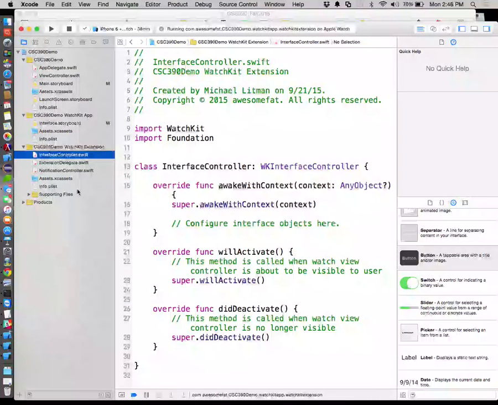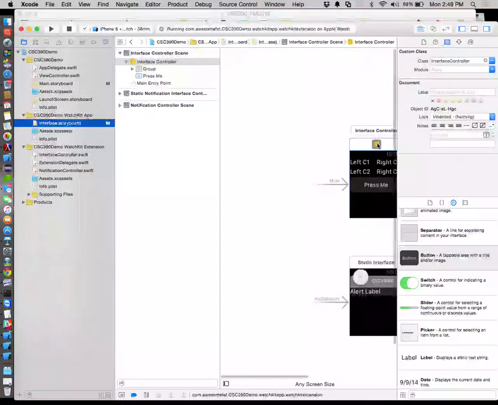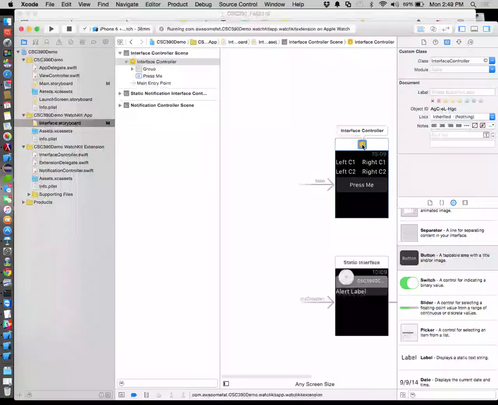We're going to end up writing our own interface controllers. Maybe we'll call it page 2 IC or something like that, for interface controller. But this is the code behind to this interface. And what's that an example of? When I have an interface and I have a code behind and they're linked to each other somehow but not directly connected, that's the MVC design pattern. So this is seeing it at work here in Apple Watch. All right, so again, I'll click on the yellow thing here. That makes it so that when I click up on this guy, it shows the correct code.